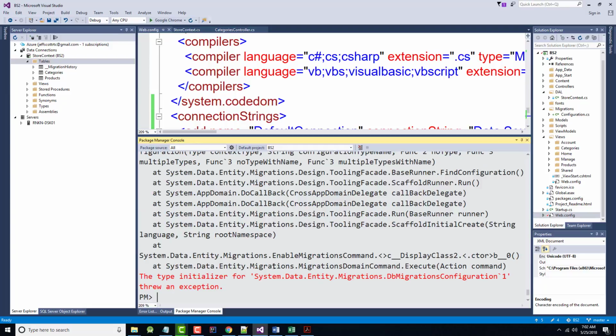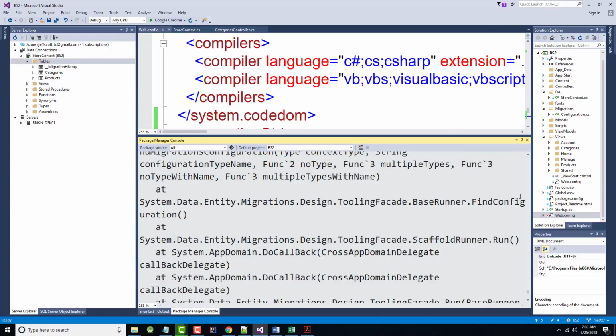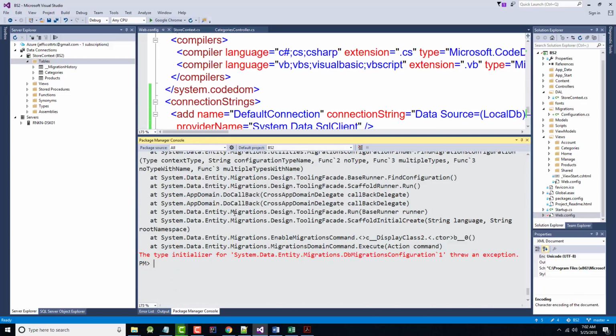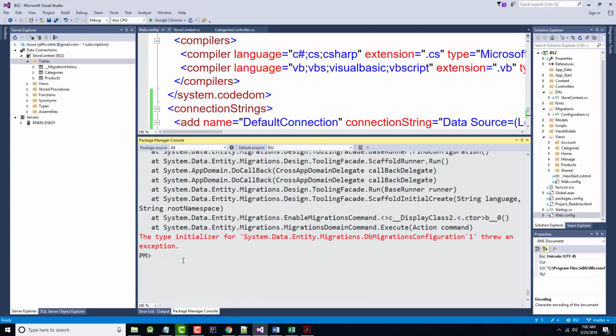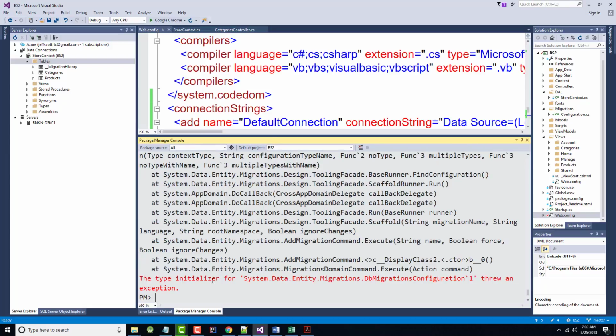Still giving me the error. Well, what now if I add my migration and I put a -Force on that? Still getting the error. So you can see the problem that I'm running into here.